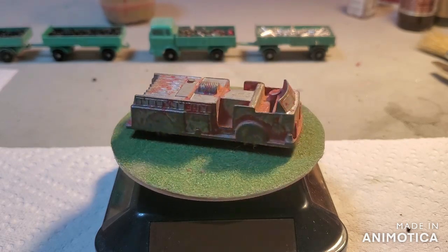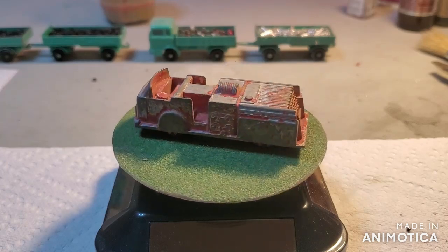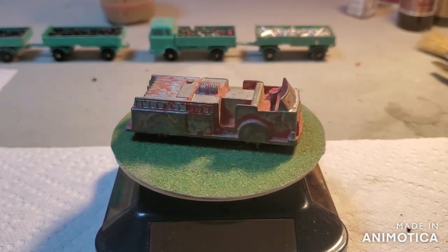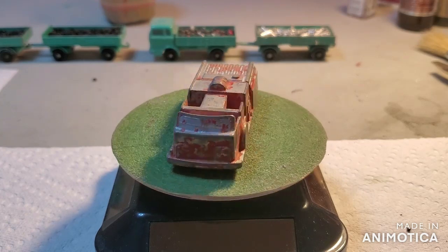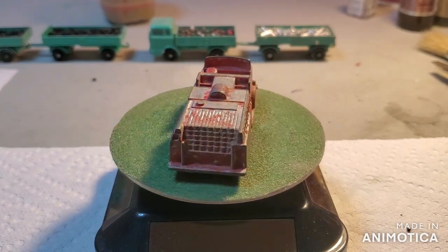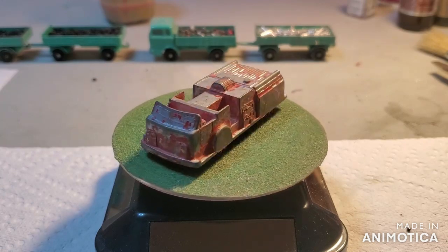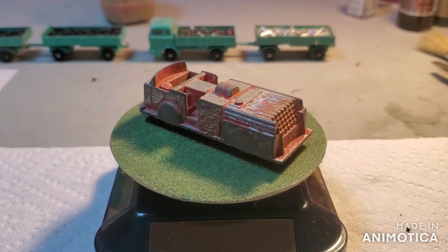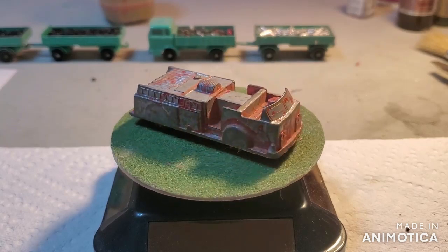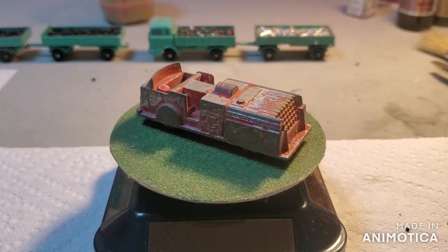This build is extremely bittersweet. As you all know, our dear friend Opa has passed on, and we're doing a tribute build, kind of like the We Miss You build — the German car Mitch toy, or Tootsie toy. And this is a Mitch toy fire engine. This is tough to do, tough for all of us, and for all of us who did the We Miss You build, this community is just full of such good people.